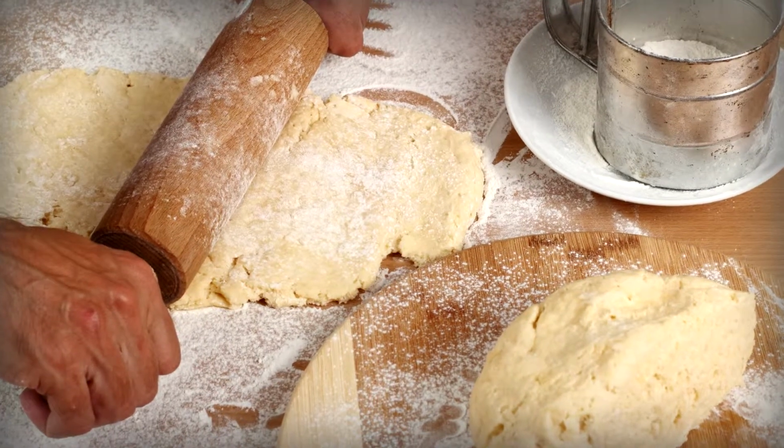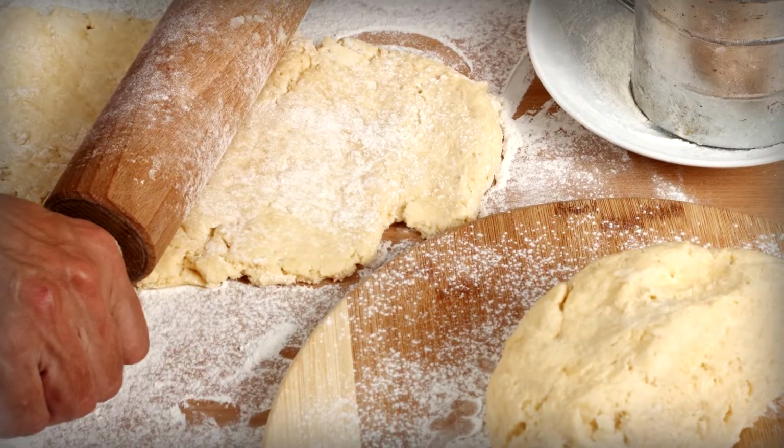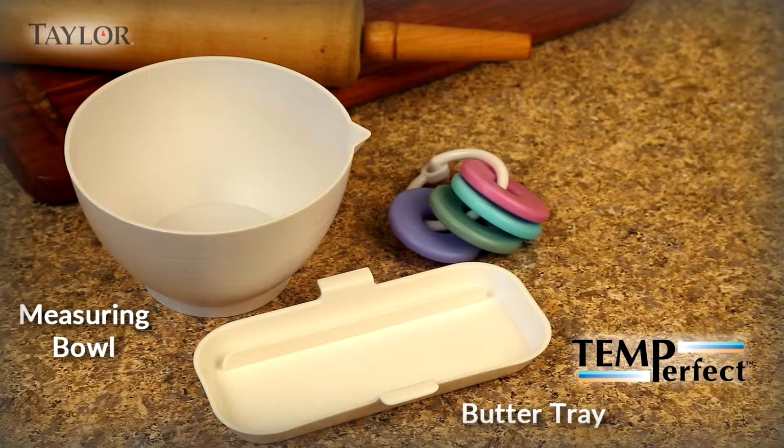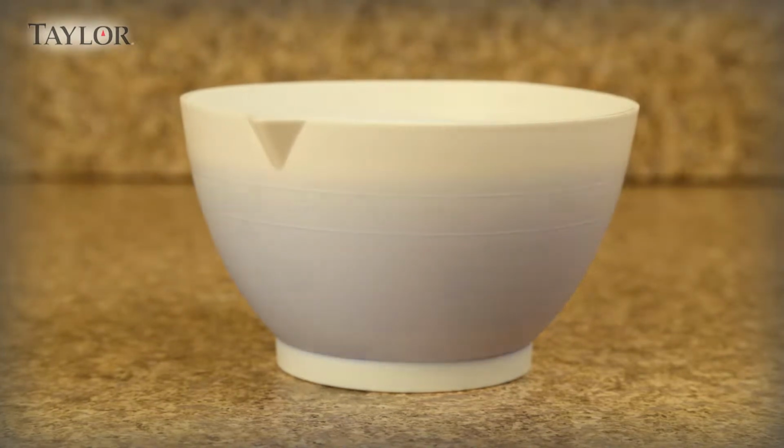Successfully preparing delicate baked or cooked recipes often depends on mixing ingredients at the ideal temperature. Now with Taylor's TEMPerfect measuring bowl, butter tray, and floating thermometers, home chefs can literally see when ingredients are at the perfect temperature to be used.